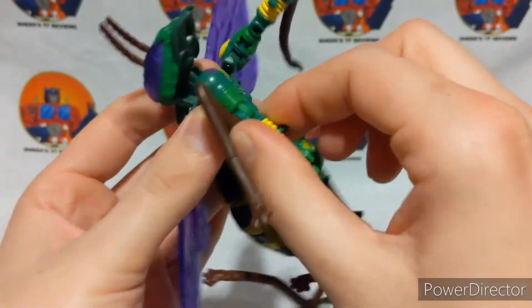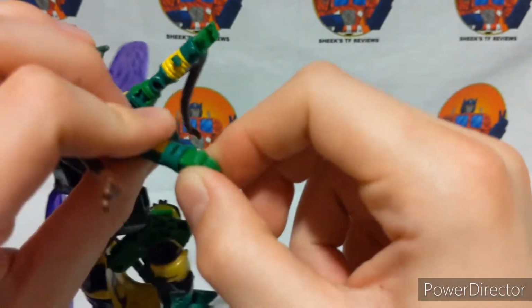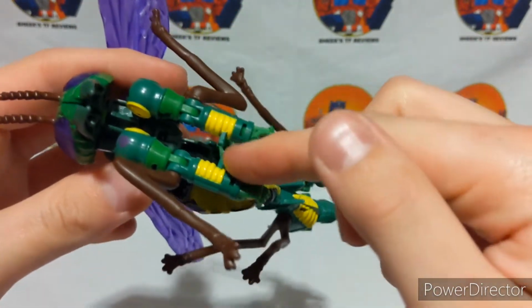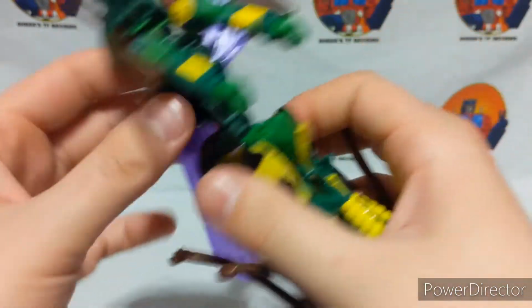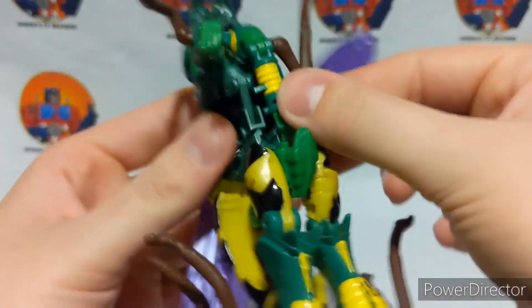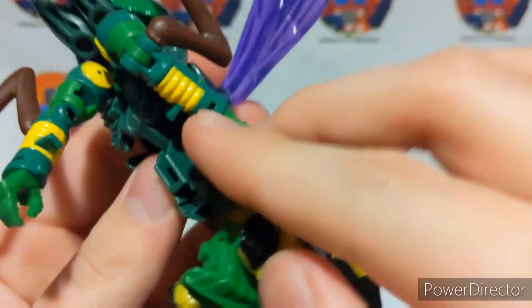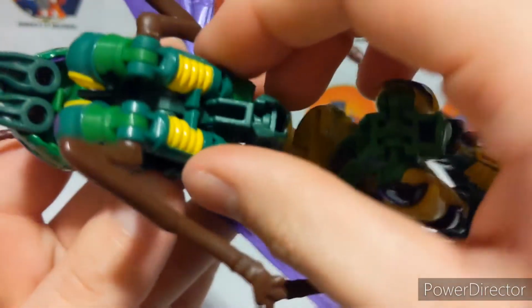And then you just close his shoulders in, rotate his arm out, and rotate his hand like this, then rotate in. You just want to get these lined up like that. And then rotate his hand in, and they also kind of like to not cooperate that much. Then you want to put this little round peg into this little round hole right there, like that. And the same on this side, of course. And it should look like this, all nice and lined up.